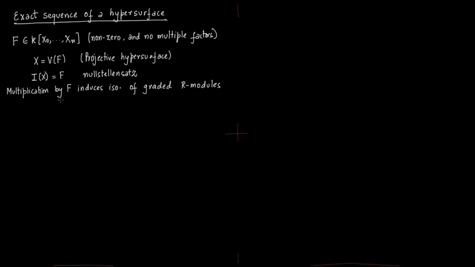Since we are in projective space we are talking about graded ideals. By the definition of ideal you are taking f and multiplying all the elements of the ring by it, what you get is the ideal. So this is an isomorphism. This will induce this sequence of sheaves. You have this O_Pn(-d) which will be the kernel sheaf. You multiply it by f which is of degree d, so -d and then times d you end up in O_Pn, and then we have this O_X which corresponds to inclusion of X into Pn. Notice that this is a line bundle here. Very important sequence but very easy to construct.